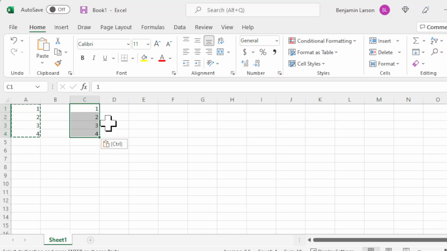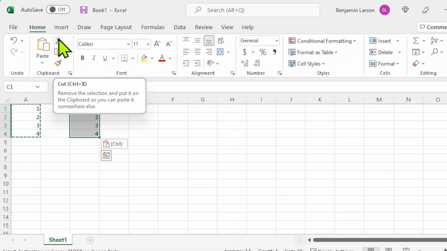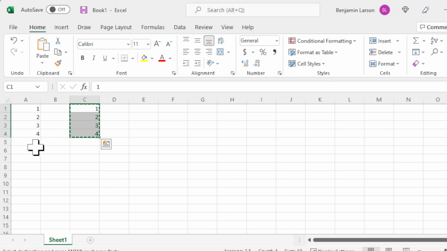Okay, copy, paste. Then there's cut. See what cut does? Same thing. We highlight an area, and we can go up and hit cut, or I could right click cut, or Control X is cut. When you do cut, when I go to paste it next, you notice it's gone now. So that's the difference between copy and cut. Copy leaves the original there. Cut picks up the original, puts it where you want it to be.